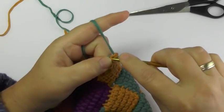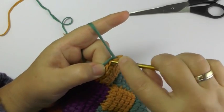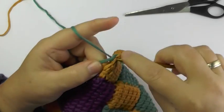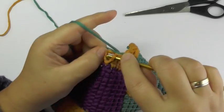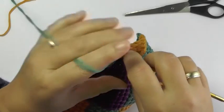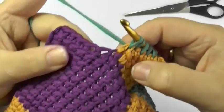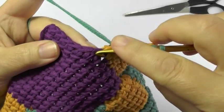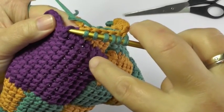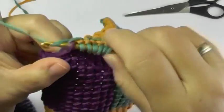Pick up 1, 2, 3, 4, 5, 6, and now the 7th, not like before from here, but here from underneath the 7th row. 1, 2, 3, 4, 5, 6, 7. That's row number 7. And we insert underneath that row.